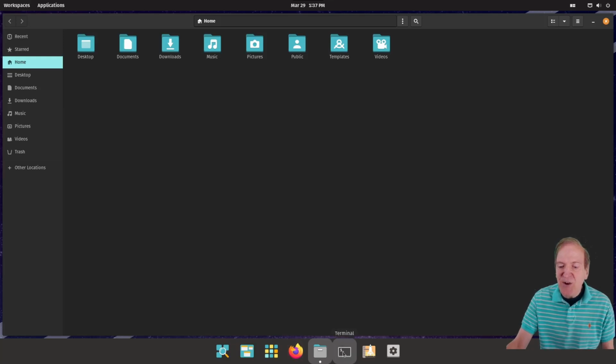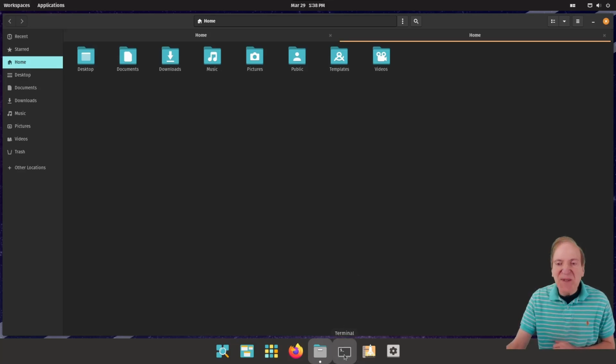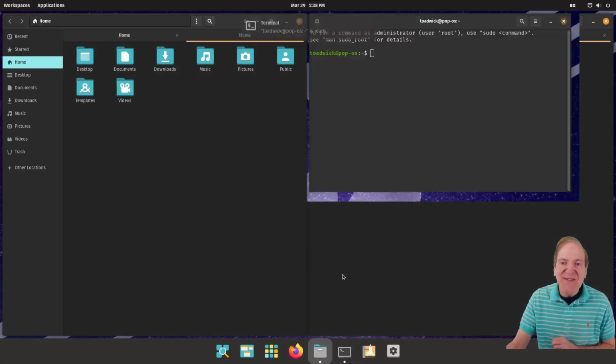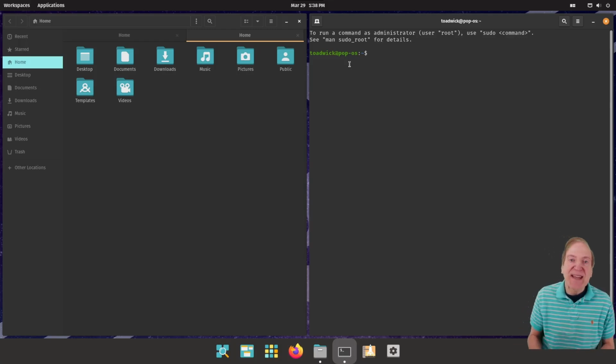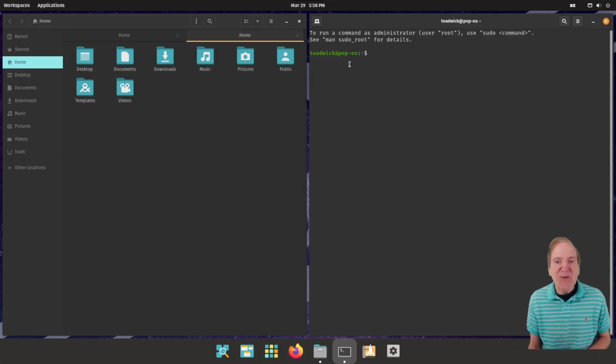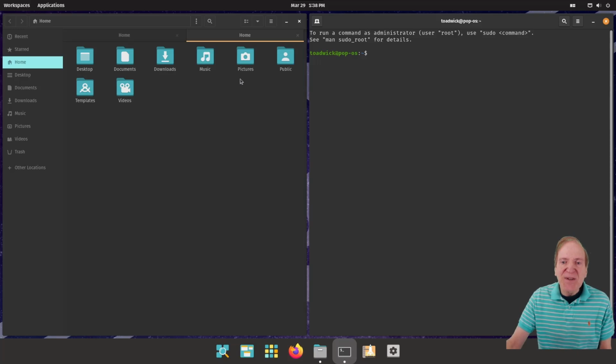And now if I open up, say, my terminal, which just out of curiosity, I'm not sure what the keyboard shortcut is, but we'll look up the keyboard shortcuts in a little bit. I'm just going to click on it there. And now you can see that terminal has come over here. Now, in the beginning of the video, I was talking about the stacking command, and the stacking is really cool. So if you notice, if you have windows open here, they're side by side, and the more windows we open, the more stuff that kind of builds up.